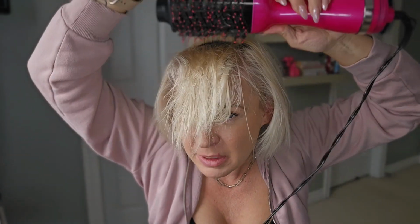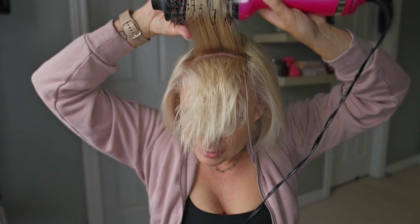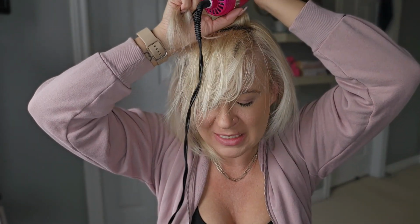So once I get to the front, the top of my head, first I'm gonna start at the back, and I do this whole sort of like top section of my head together, including my bangs. So I'm gonna take this section first, and I'm gonna blow dry it in both directions. I'm gonna blow dry it a bit forward like this, and a bit back like this. The reason I do this whole section together is because a lot of the hair at the top of your head, especially if you have layers, can sort of fall forward and incorporate themselves with your bangs at some point, so I like them all styled in a similar way.